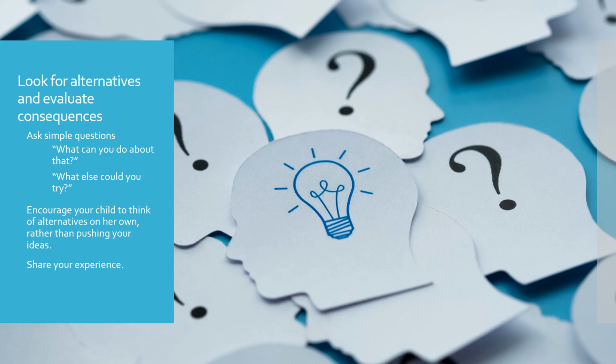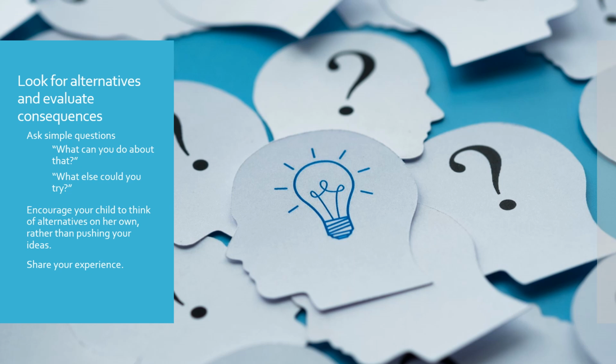The third thing we need to do is look for alternatives and evaluate the consequences. So the first two steps of active communication create the right circumstances for solving problems. But since the children are usually not spending as much time developing and evaluating solutions to their problems as mature adults do, we don't stop there. Until the executive part of the brain is fully developed, children are likely to choose the first solution that just occurs to them without really pausing to consider other options or even the likely consequences of their first choice.